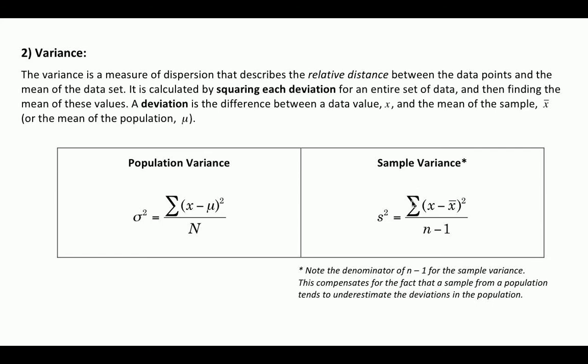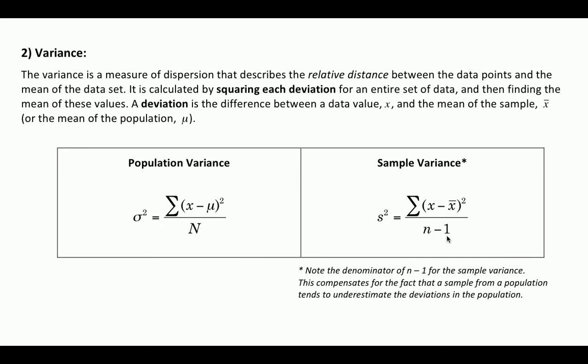And note that with the formulas, they're very similar. For population variance, if you're wondering what that little symbol is, it's sigma squared, but it's the lowercase sigma instead of the uppercase sigma, which is the summation notation. So sigma squared is the sum of x minus mu, all squared, over capital N. Okay, so notice there's a couple of differences here. Whereas the sample variance, it's s squared. So instead of using the Greek letters, we're using just a lowercase s. And it's the sum of x minus x bar, squared. And notice, though, that instead of just being over little n, it's over n minus 1.